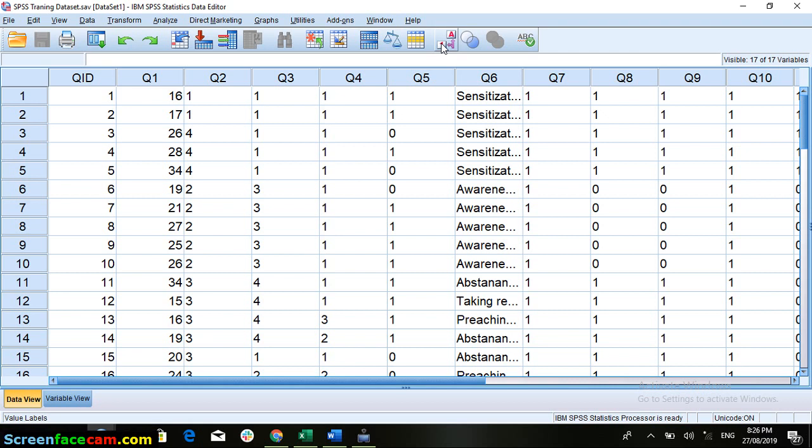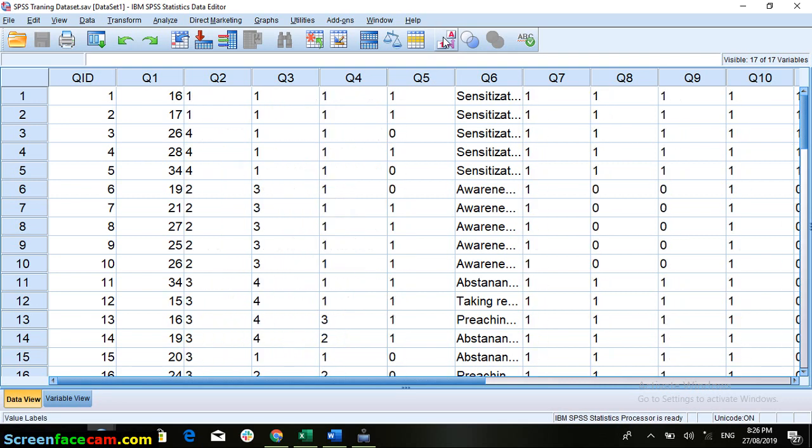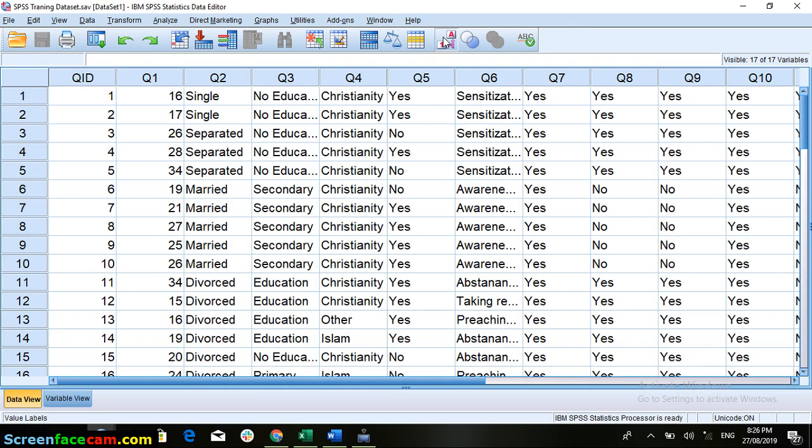Exactly. And do you know where those responses are coming from? You quoted them from the variable view. So in as much as you can see a 1 there, it doesn't qualify it to be numeric. Remember, the actual thing there is supposed to be single. The actual thing there is supposed to be no education. The actual thing there is supposed to be what? Christian. The actual thing is supposed to be what? Yes, are we together? But when you are dealing with quantitative, we don't even code this.